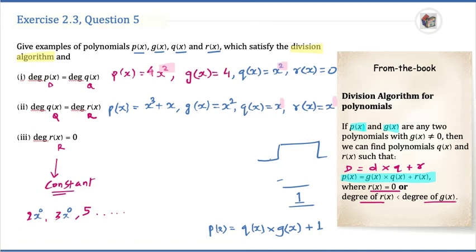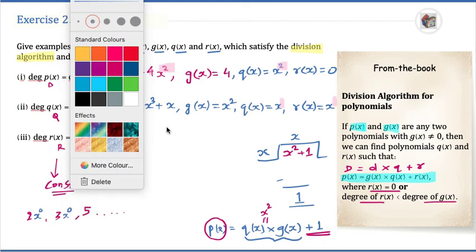So let me choose something random for these two. Say my divisor is x and my quotient is also x. In that case, the product of these two is going to be what? x squared, right? So if the product of these two is x squared, then since I want to find p(x), which is this product plus 1, that means my p(x) is x squared plus 1. And we're done. I again had random expressions for the condition, and I found everything else accordingly.